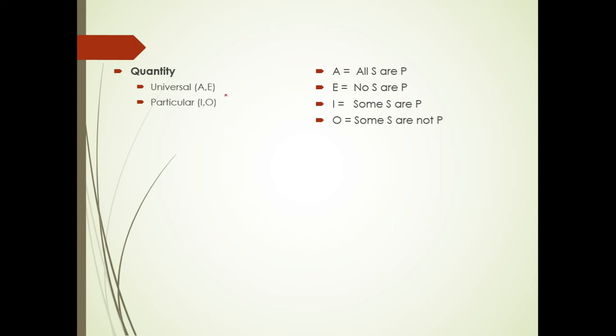A word that often helps with understanding the concept of universal is to think: universal statements make sweeping claims. So when you hear all S are P, all dogs are canines, it's a very sweeping claim. It's talking about every single one. And if you say something like no dogs are cats, again, that's a very sweeping claim. Of all the dogs, not a single one is a cat. And so the universals think in terms of sweeping claims. And then the particulars, the I and the O, you have some S are P, some S are not P. Those are just talking about a few.